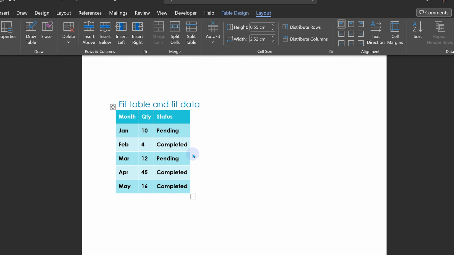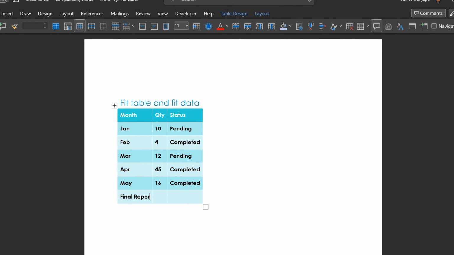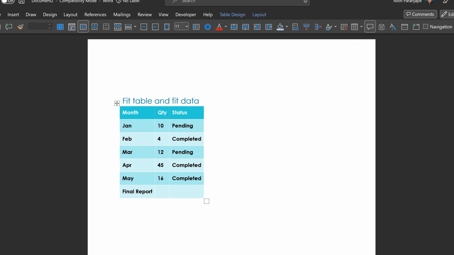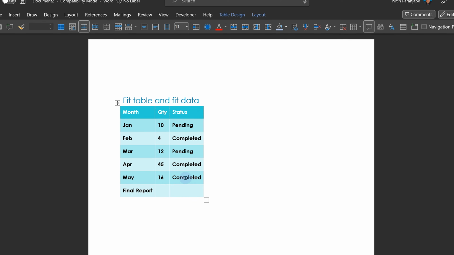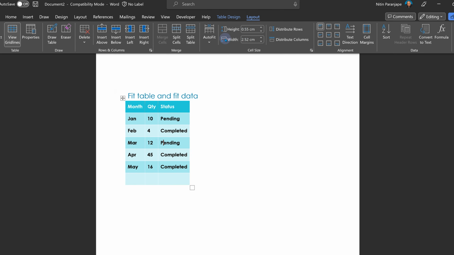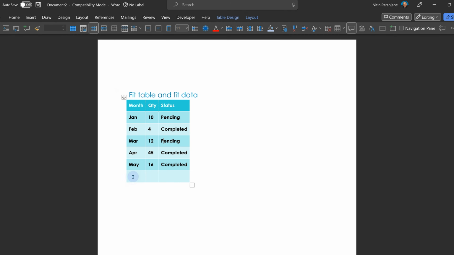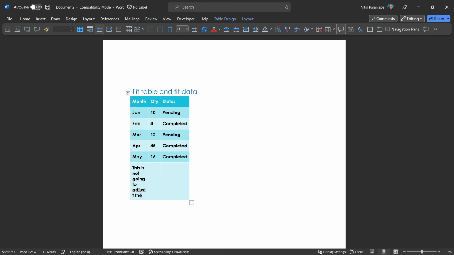This looks very good right now, but let me add a long sentence somewhere. Now when the width increases, it's trying to dynamically adjust the columns, and that may be very irritating. So let's say at this stage we wanted to say, this is how I want it, and I don't want Word to adjust anything from now onwards. No problem. Now go to layout again and say fixed column width, means freeze the column widths the way they are now. Now if I add a long sentence here, see what happens. So that is how you use the auto fit table option effectively.